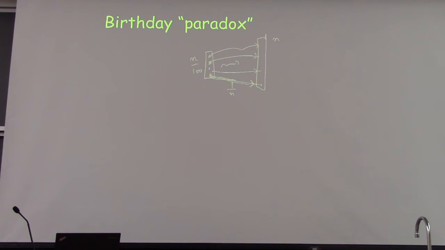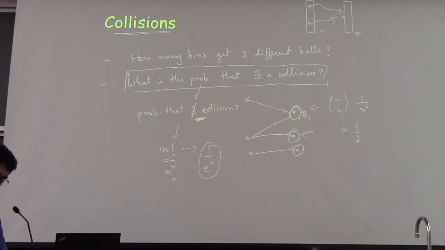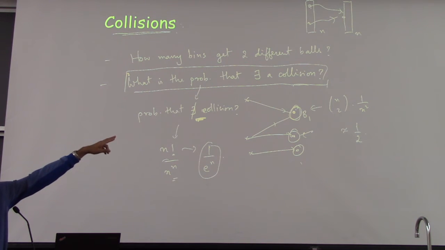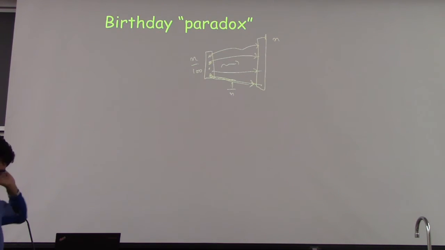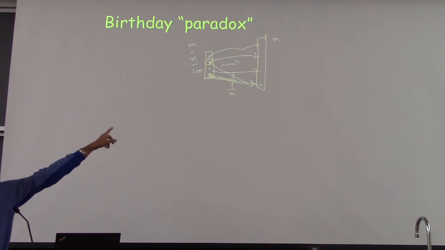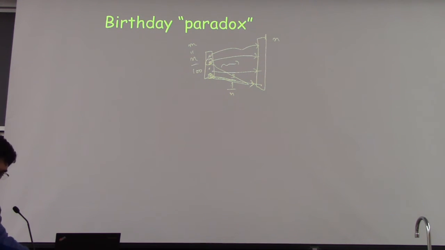I guess what you're saying is that if I try to do the same calculation I did on the right there, with n balls I have 1 over n squared, that's still the same 1 over n squared. Suppose I call the number of balls m. If I picked 2 balls and ask what is the likelihood that these 2 went to a specific bin, that would be something like 1 over n squared. And if I ask what's the likelihood that there existed 2 such balls, then an m choose 2 comes in.